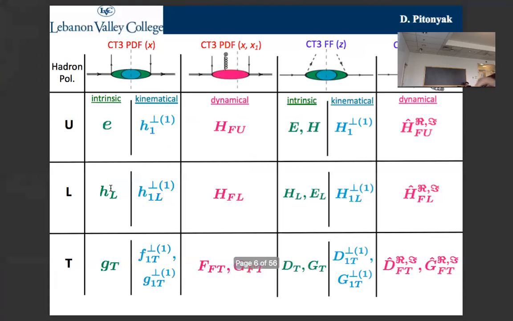Sorry, what's the relation between the G_FT and the G_T tilde, the one we call G_T tilde? It's related. I would have to look at exactly what you have. It's probably related through some integral, I think. So you have this G_T tilde of x. I think it involves some integral, maybe either just G_FT or some combination of F_FT and G_FT.